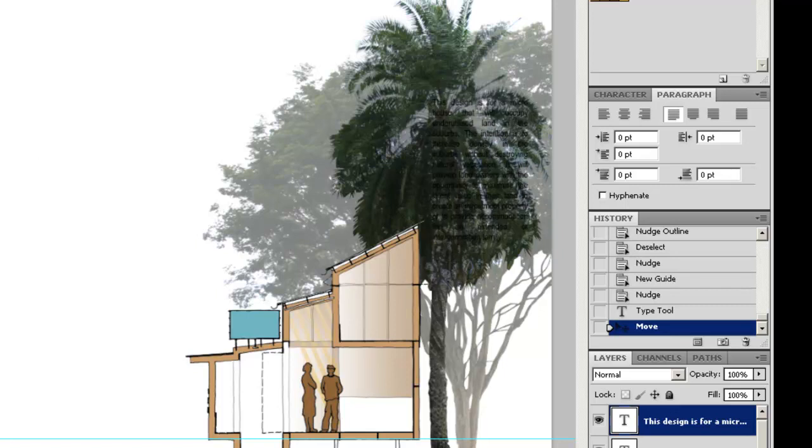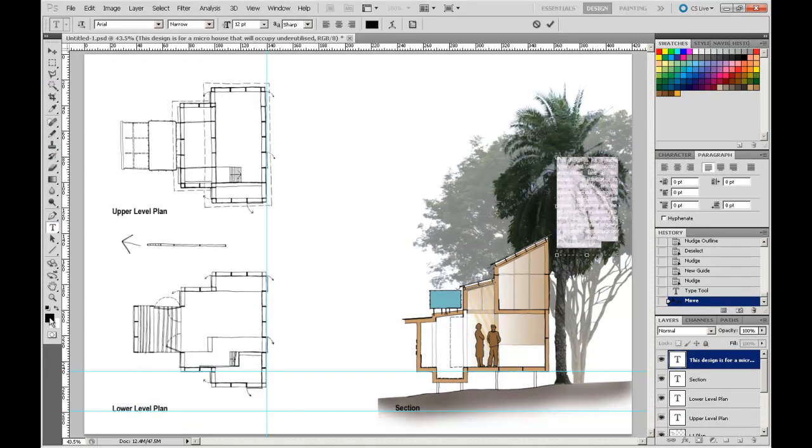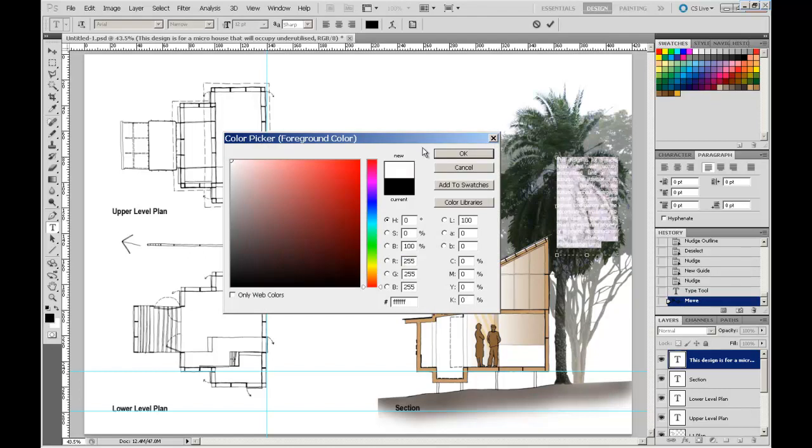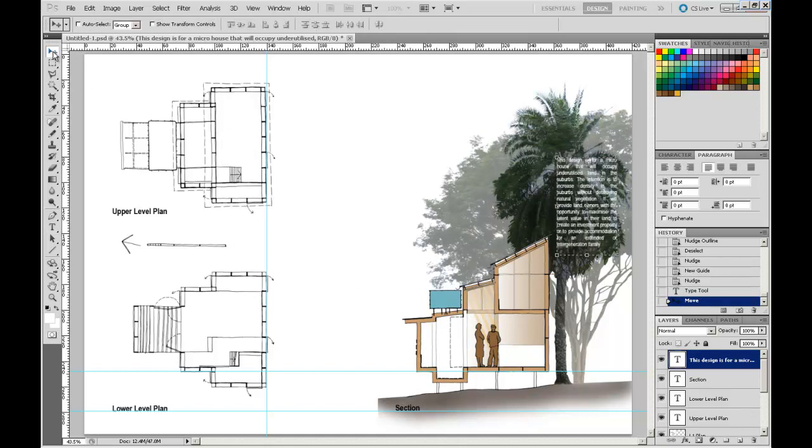Now, unless you're a genius, you won't be able to read that very well. So, I'm going to go in here again, highlight that text, and I'm going to change the color to white. Go OK. And then hit my Move tool. OK. So there, we've got white text on a darker background. It's still not brilliant, but I don't really want to create a lot of attention to it. If people really want to focus on that, they can spend the time to read it. But you can play around with what works and what doesn't work, print it out and see what happens.